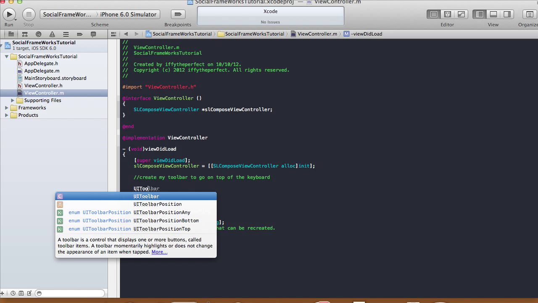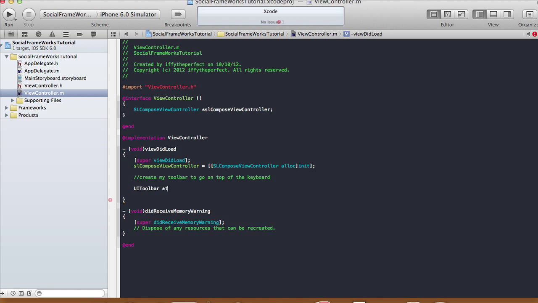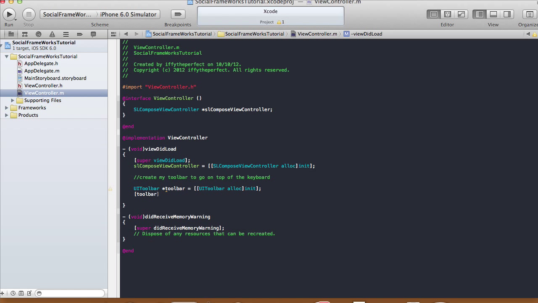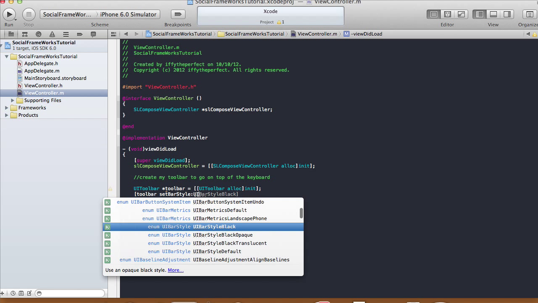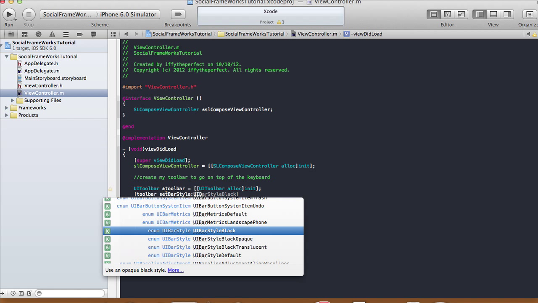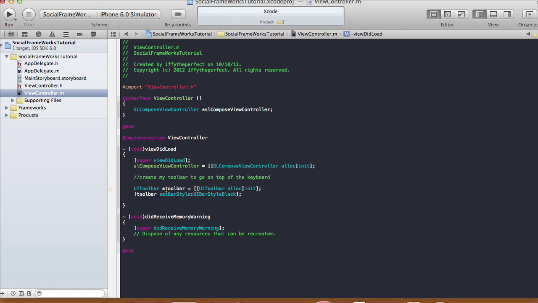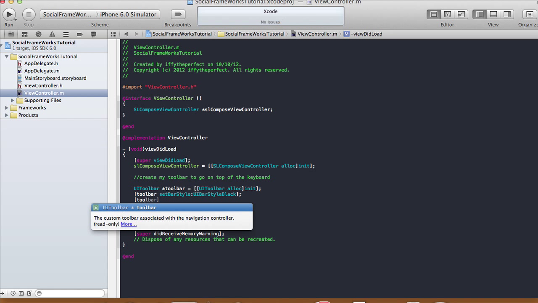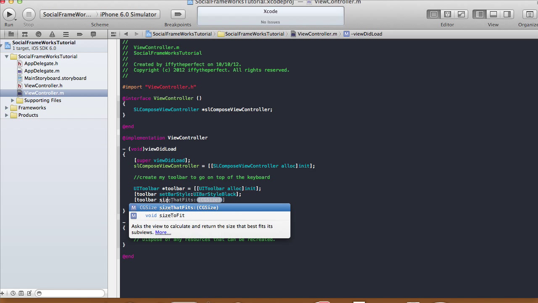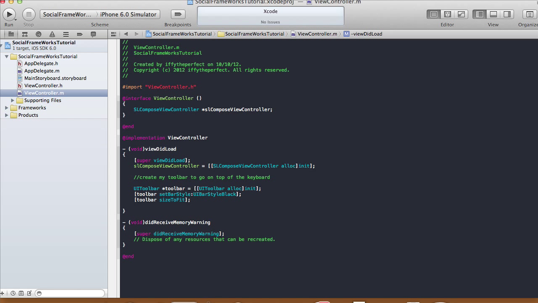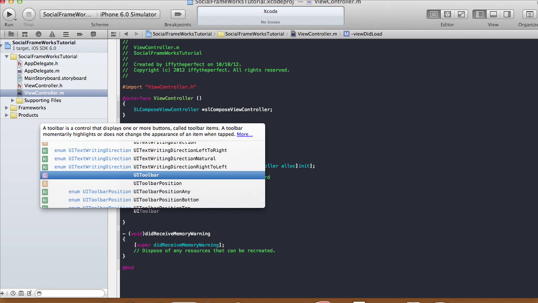You say UIToolbar equals UIToolbar alloc init, and then say toolbar setBarStyle, and bar style I'm gonna make it UIBarStyle. Let's make the bar style black, and then I'm gonna do toolbar sizeToFit, and from there I'm gonna create two bar button items.